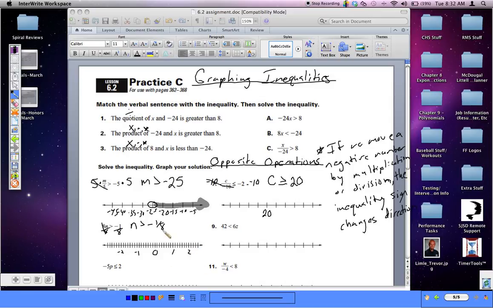And now you should be able to easily identify where the negative 1 part out of the negative 8 would go. It's going to be between here and here, and hopefully you can see that it's going to be closer to the 0 than the negative 1. So get that on your graph properly with the open circle and shaded to the right because it's a greater than situation. Alright, let's go ahead and jump to the bottom.